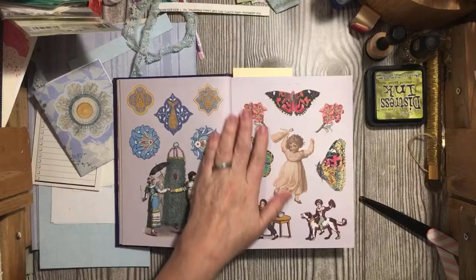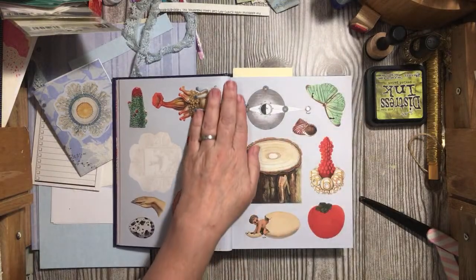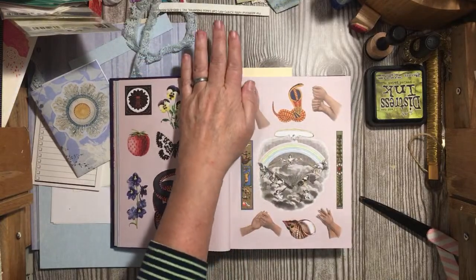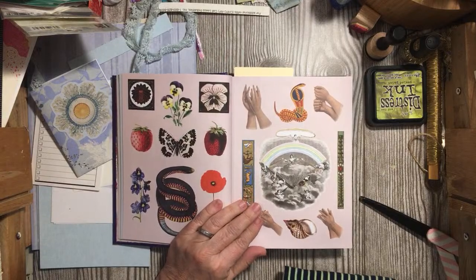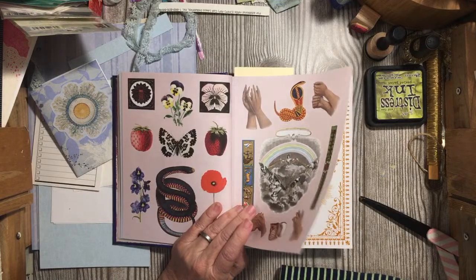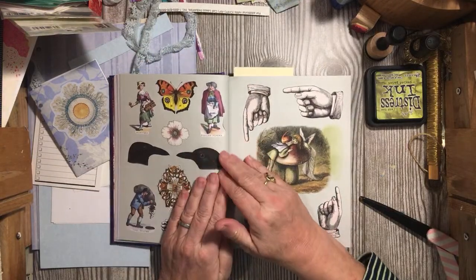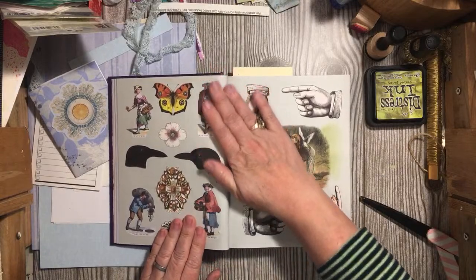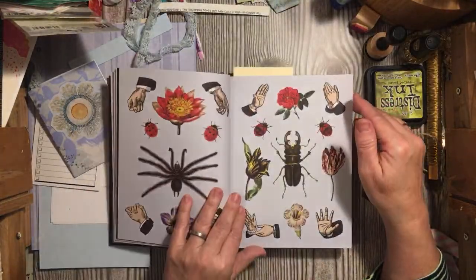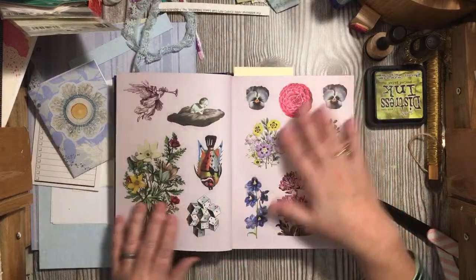All of my digital kits are on sale right now through St. Patrick's Day for 50% off. Today being Friday the 13th, so it's holiday to holiday — we're celebrating Friday the 13th through St. Patrick's Day with 50% off everything. And that is our book — I have gone through the entire book so you can go ahead and check it out. Let me know what was your favorite!